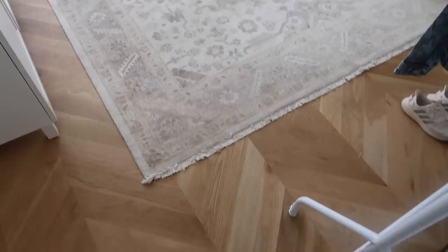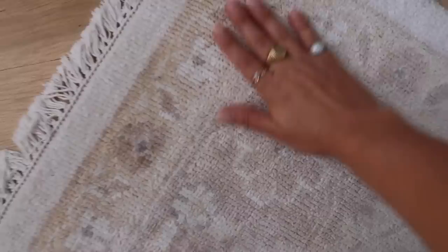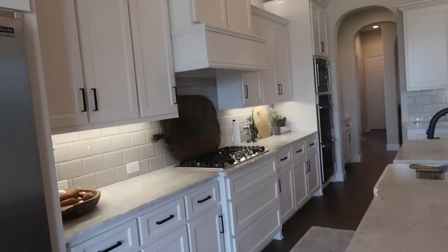The next rug is another HomeGoods find and it's in my office — probably my best HomeGoods find to date. I ran over to it the moment I walked in; I knew right away it was the rug of my dreams. I tracked down the style number and found it online — it originally retailed for around $4,000 and I paid about $700 to $800 for it, so definitely not super affordable, but I was so in love with it and it looks incredibly high-end. I get the most questions about this rug, so I've spent hours finding similar affordable options and I'll have those linked below.